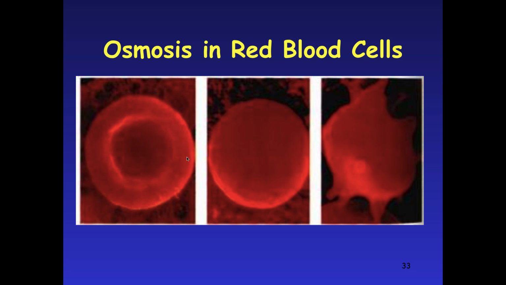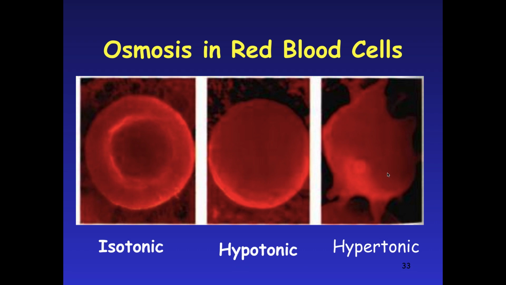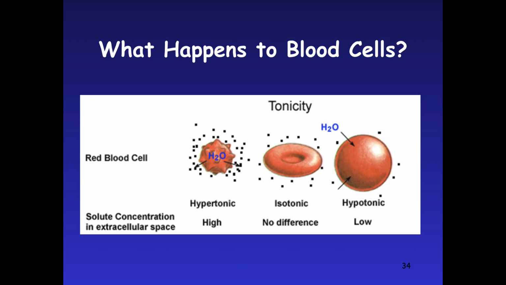This one here is in an isotonic solution. This is a normal looking red blood cell. This red blood cell in the middle, if we look at it, we can't even see this little dent in the middle anymore. And why? Because it's gotten so big, okay? So this is your hypotonic. And this one's kind of starting to shrivel up, and it's got a weird kind of shape that you can see. And this is your hypertonic solution. Okay? And a term that can refer to these different kinds of solutions is tonicity.